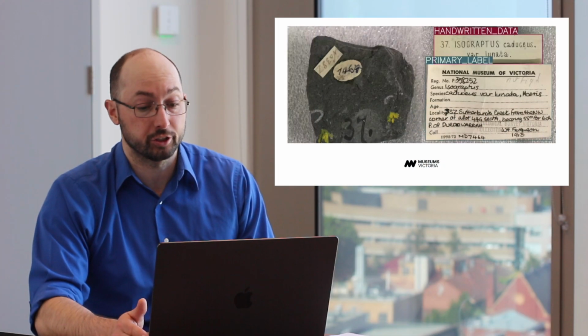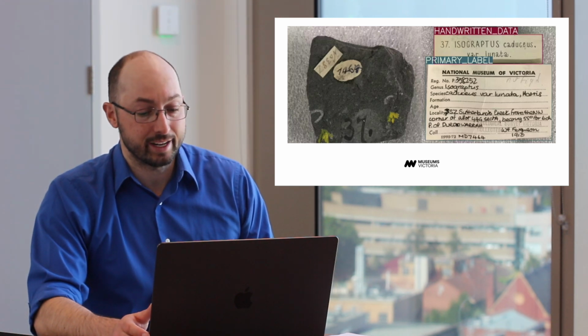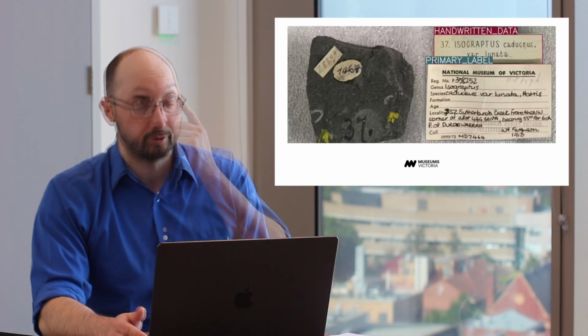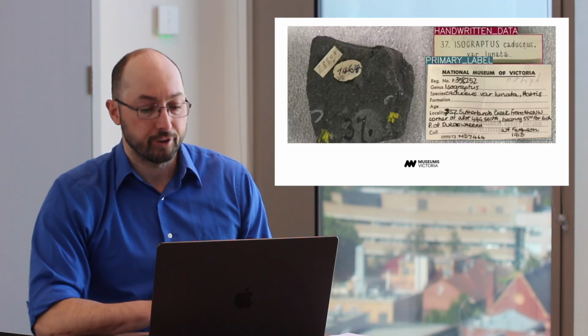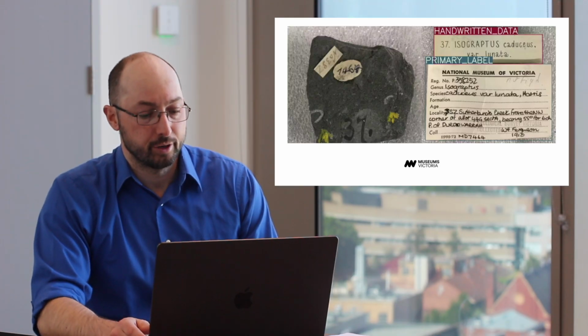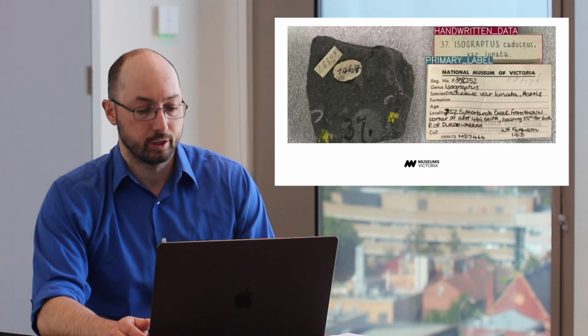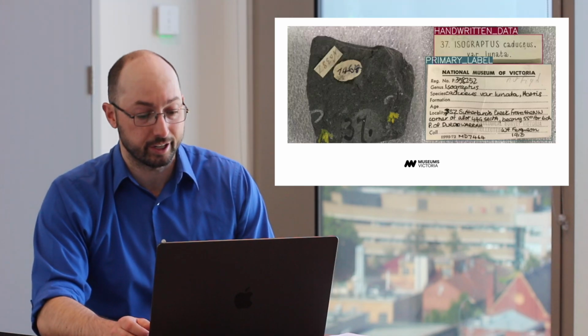Then earlier this year, we were approached by Museums Victoria to see if we could adapt HESPI to work on their collections. We tested HESPI on a graptolite fossil image, and it works surprisingly well. Graptolites are an ancient marine animal, much older than the dinosaurs. They existed all around the world from about 500 million years ago to about 320 million years ago. Their fossils not only give us biological information, but also tell us about the geology of that period in the planet's history. Museums Victoria have about 12,000 graptolite specimens that they need to digitize.